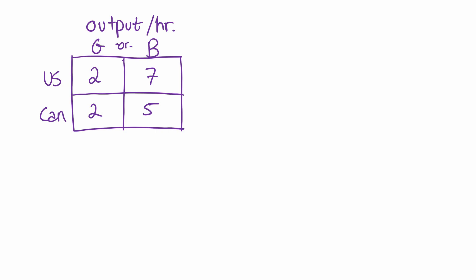We could instead write this in terms of overall output for the countries by making a very simple assumption that each country has 10 worker hours of labor, in which case we could just multiply by 10 by adding a zero to each of these. And then rather than calling this output per hour, we could just call it output.